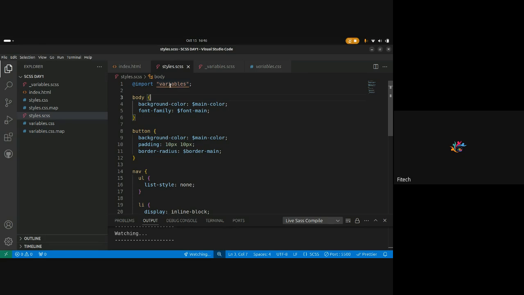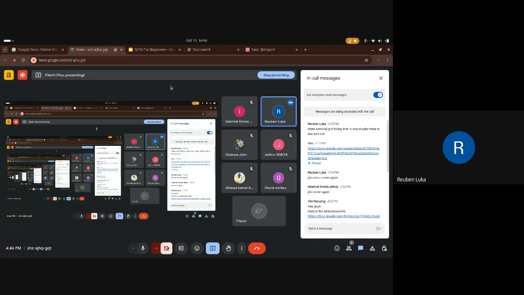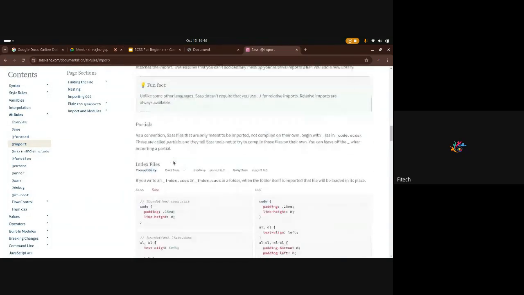Since we are going to import them, it's all going to compile in the main SCSS. I don't even know if I'm explaining this well, but I hope I tried my best. Do you understand? If you don't understand, we can read the documentation to understand better. Okay, it's better we read the documentation. All right, let me go and read the documentation out.